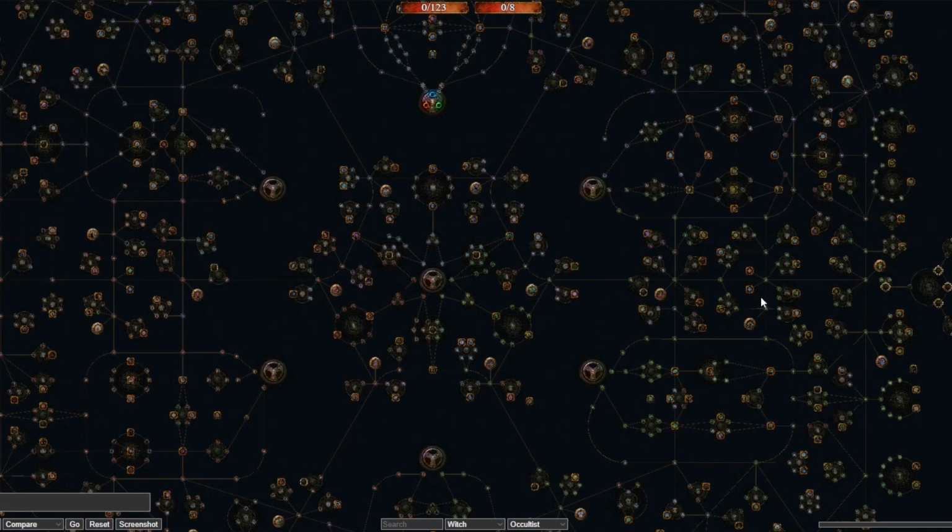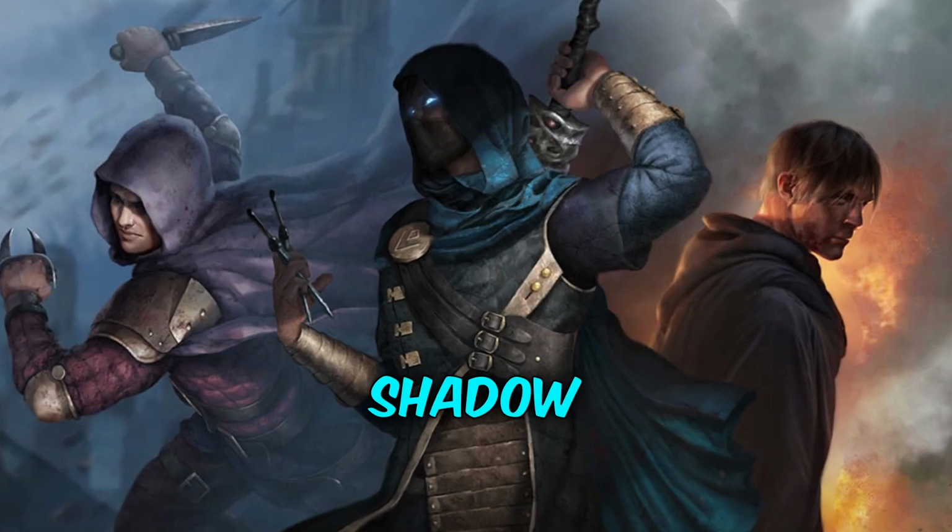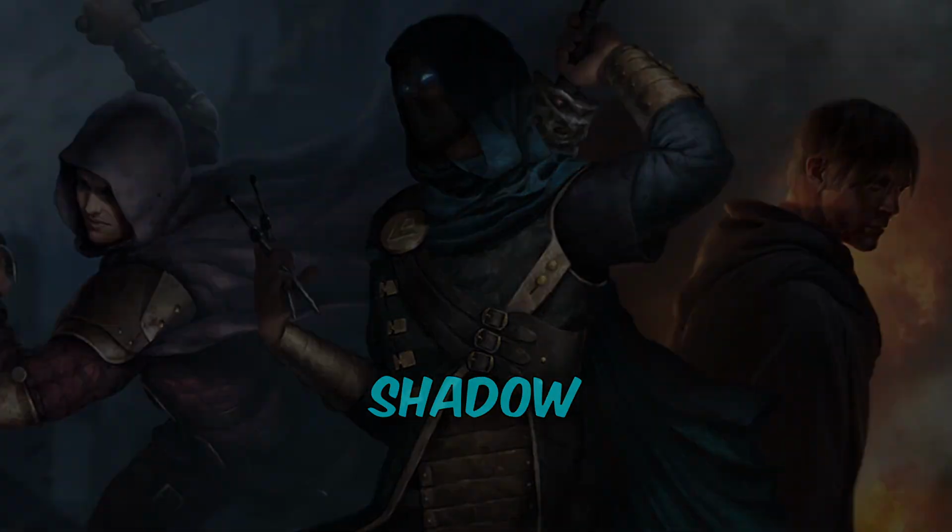See, now depending on what class you choose, you will start out in a different part of the tree. See these little circles? I'll highlight them for you so it's easier to see. These are starting circles. That's easy to explain. Basically, each character class starts at a different circle. Here is the Shadow. Is it possible to murder someone who's already dead?